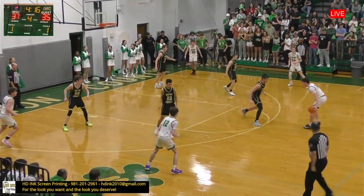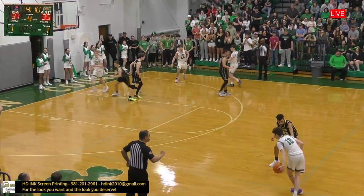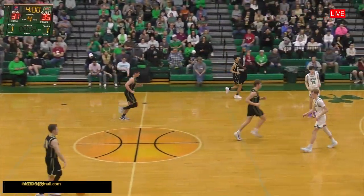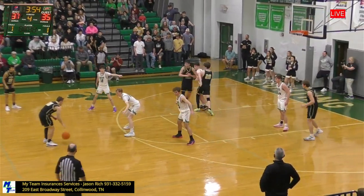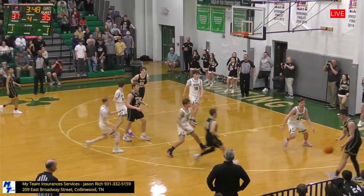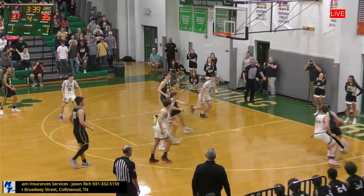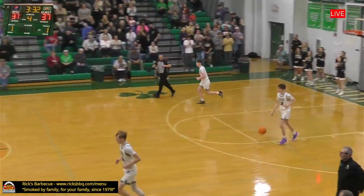Wayne County trying to get extended. Houston County's defense is what they wanted — they got it here, and looking to drive. Honeycutt looking to take it left, all the way to the rim. Bell with a block from the backside and the rebound to Butler. Bell with the athletic play. Wayne County down two with the ball. Davis dribble up top, trying to get Canfield inside. Canfield for three off the right side — short. Gets his own rebound, puts it on the deck, finds Butler. Butler finds Canfield. Canfield passed on the three. Davis on the baseline drive — Skelton lays it up for two. We're tied! Great find by Logan. 37-37. The offensive rebound was the key.